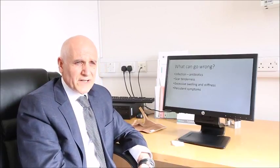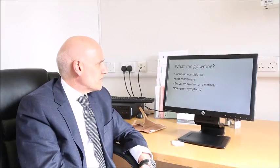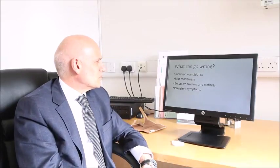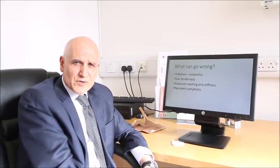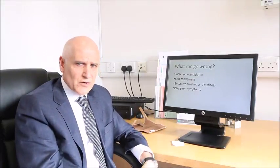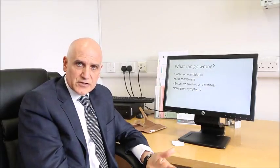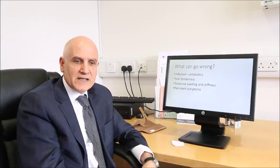The most common complication is that you can get an infection like in any wound, and luckily that is treated very easily with oral antibiotics. The scar tenderness, as I said, can last for about a month, but will usually go. Very occasionally people get a scarring reaction, which is an idiosyncratic personal thing, and if that happens we give physiotherapy, extra exercises, and it does resolve. And finally, a few patients, despite having the operation, still have the carpal tunnel syndrome, and that's usually a function of not having it done soon enough.